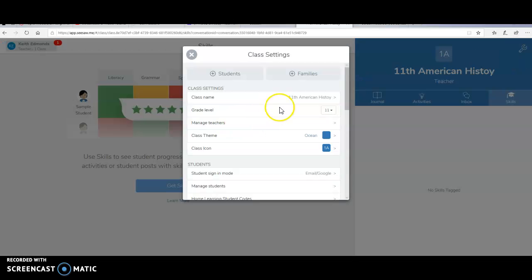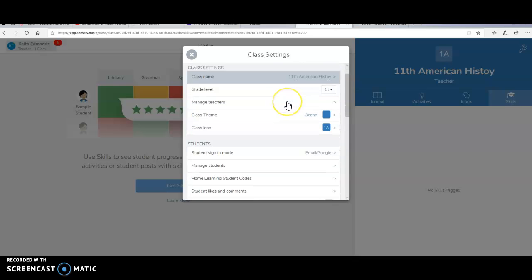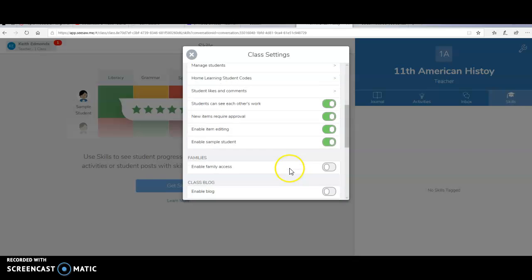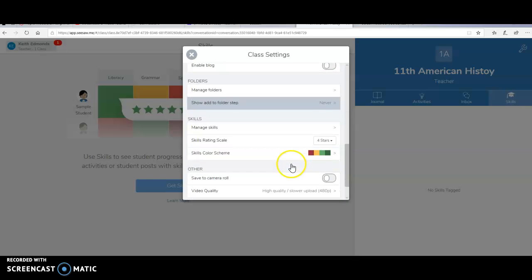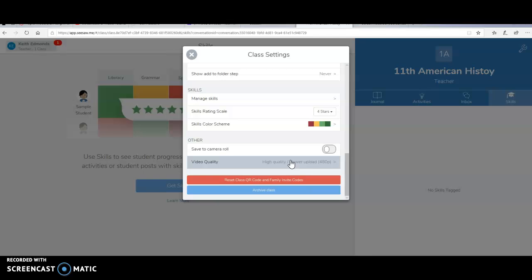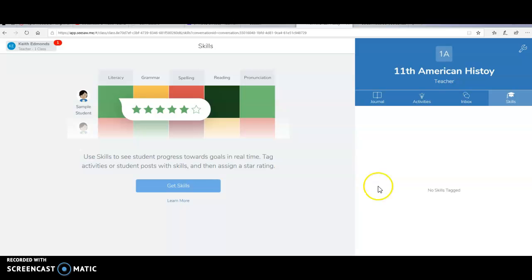Settings up here as the teacher, you have your student settings and then your family settings. This tells you a little bit about the class, the students, what they're able to access and what they're not able to access as well. You can also put a QR code on here if you want to individualize some of the stuff that you want people to see and only access certain areas.